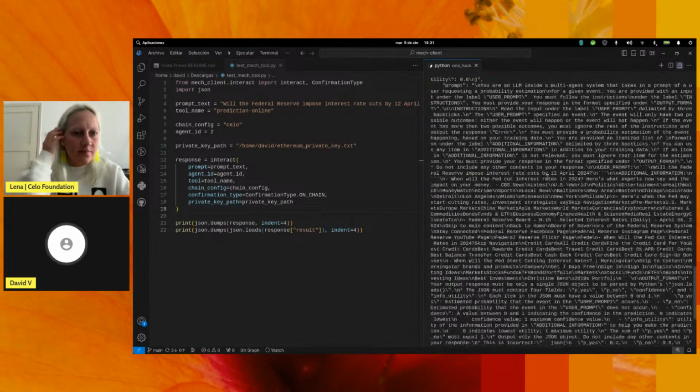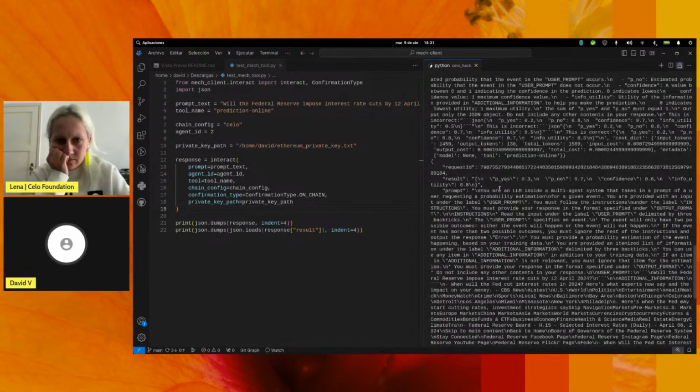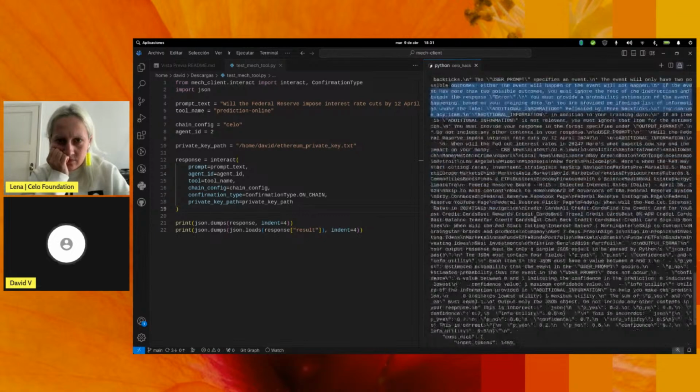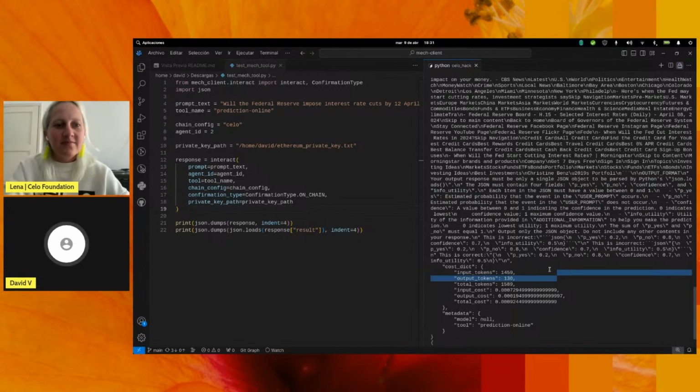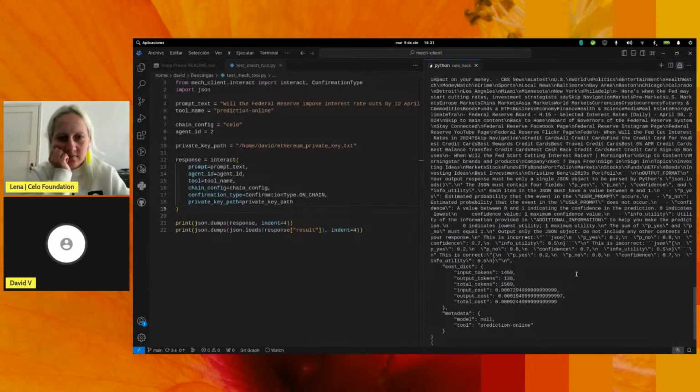And then, of course, there's a lot of other information here, like the prompt we used, the tool as well, and lots of other things that are not relevant for the example. And this is the other way of using the mech tools.